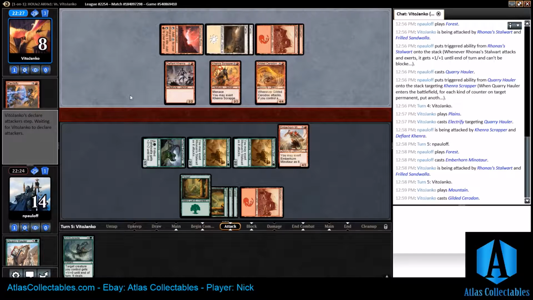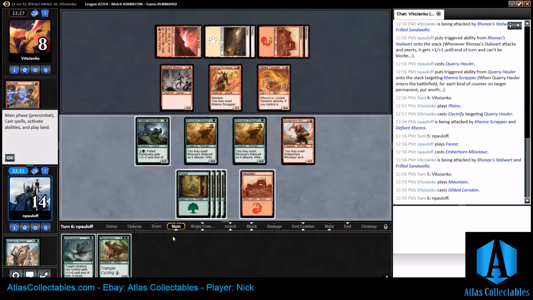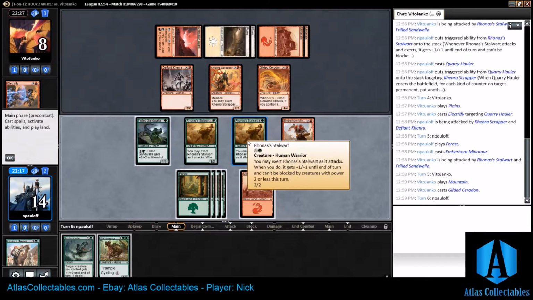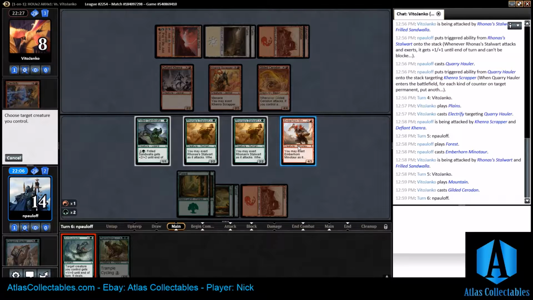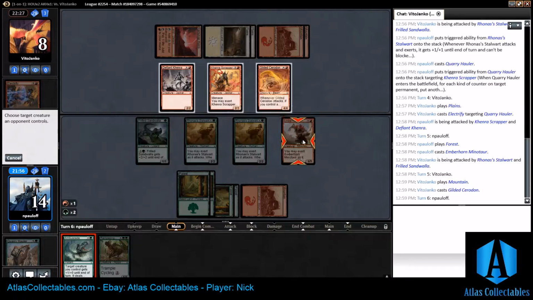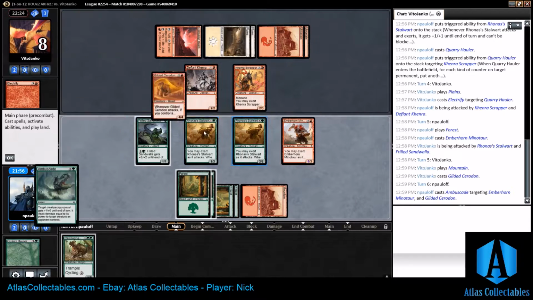He's at 8. I imagine he wants to... I want him to attack with anything. Two or less. So the best play here, which actually ends up being lethal, is Ambuscade. This into this. I could have done it with a Sandwalla too. Could have buffed the Sandwalla, then Ambuscaded.